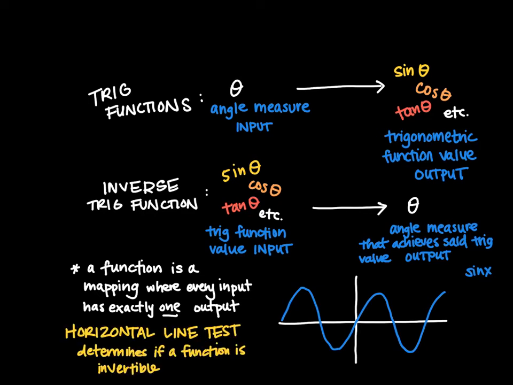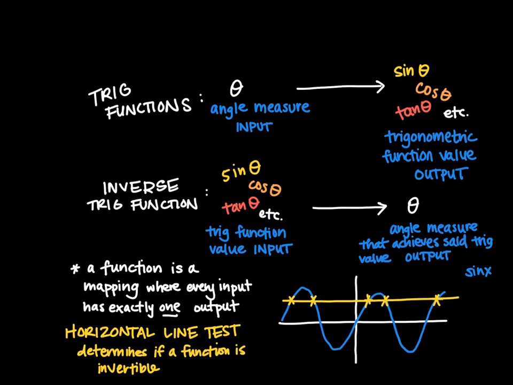And the reason the horizontal line test works is because if an original function, before you try to find its inverse function, intersects a horizontal line more than once, you are creating a situation where the inverse function will have multiple outputs for a single input and therefore not even be a function. Let's look at sine as an example. You can tell right away that sine fails the horizontal line test an infinite number of times, in fact.